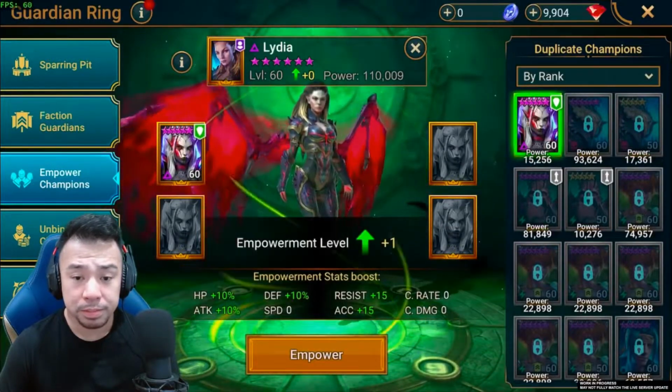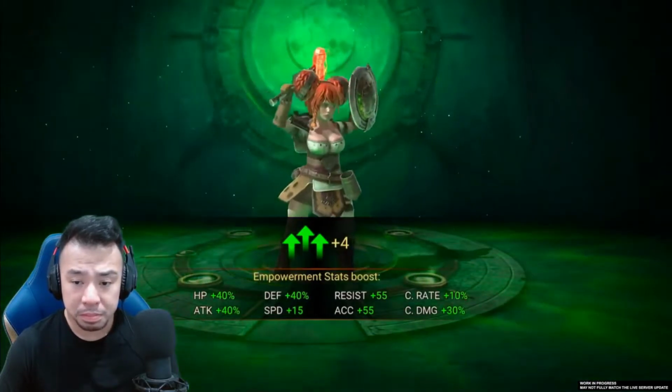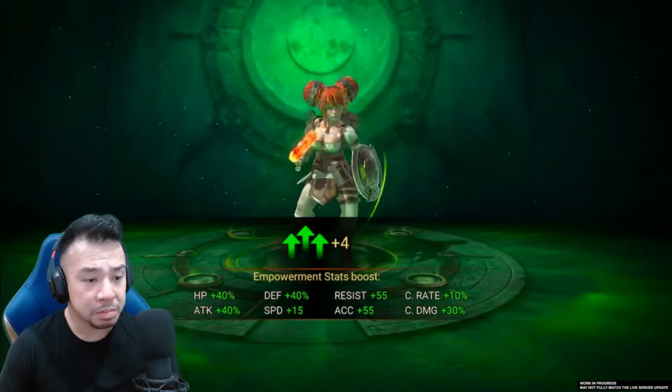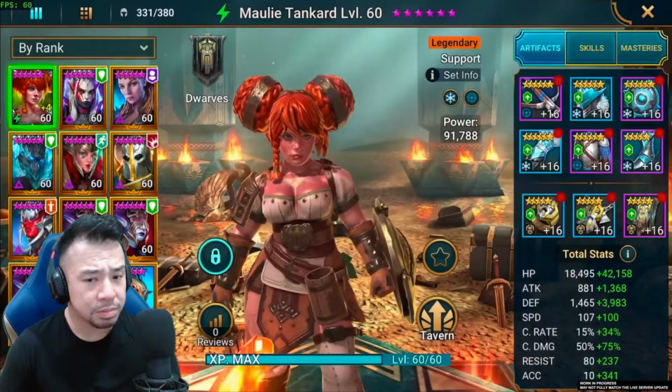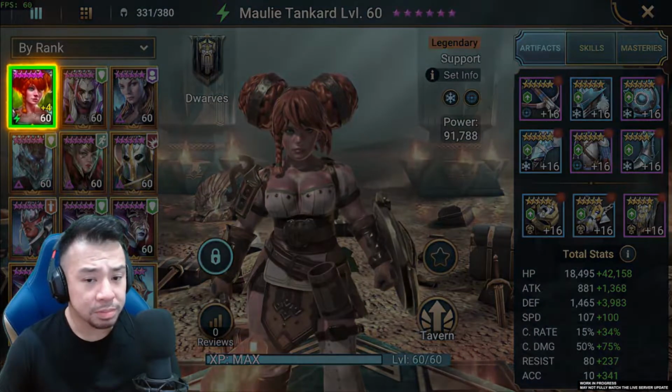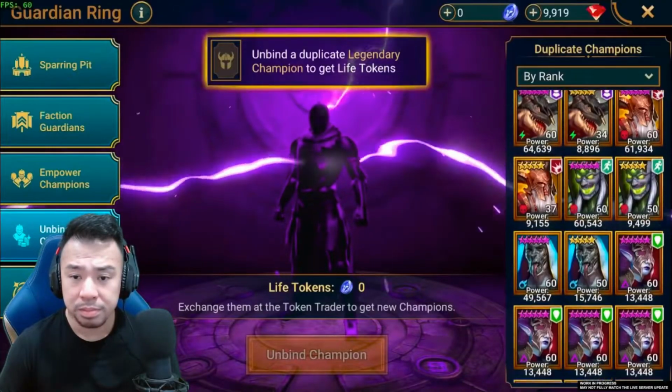Empowering will help you beef up your champions to make them extra tanky, extra killy, or extra whatever you've built them for. We don't want empowered legendaries to become unbeatable demigods, so we're capping empowerment. You'll only be able to empower a champion up to 4 times. Last on this list, but certainly not least, Champion Unbinding.